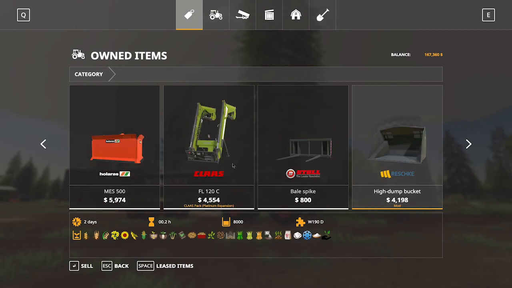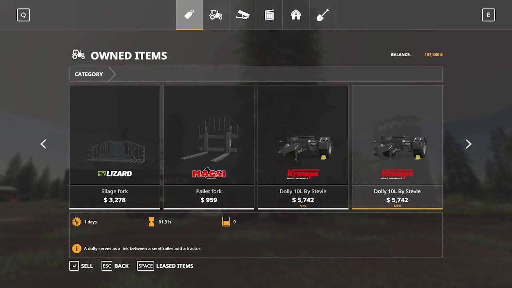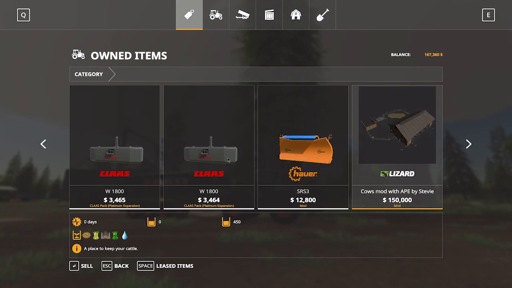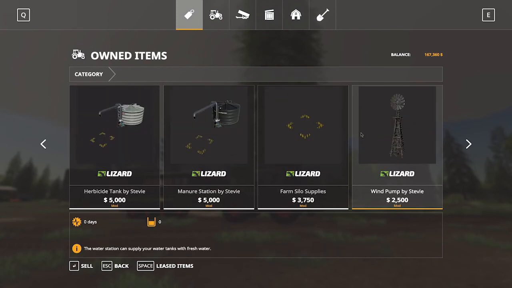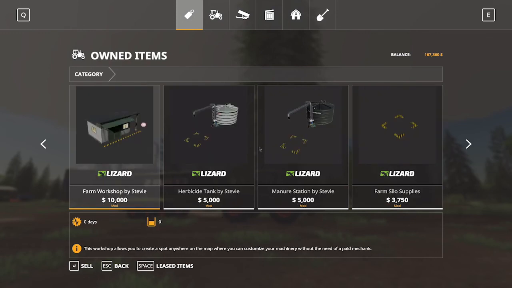The rest of this stuff here is all pretty much old. We have a Class front loader attachment, all that sort of stuff there. We have trailers for our headers, which is pretty stock standard as well. We have some wonderful looking weights for the tractors as well, and that's pretty much it. Here you can see a lot of the placeables now for Stevie's maps. Things have changed a little bit, so that's all good. So that's the equipment we've got.